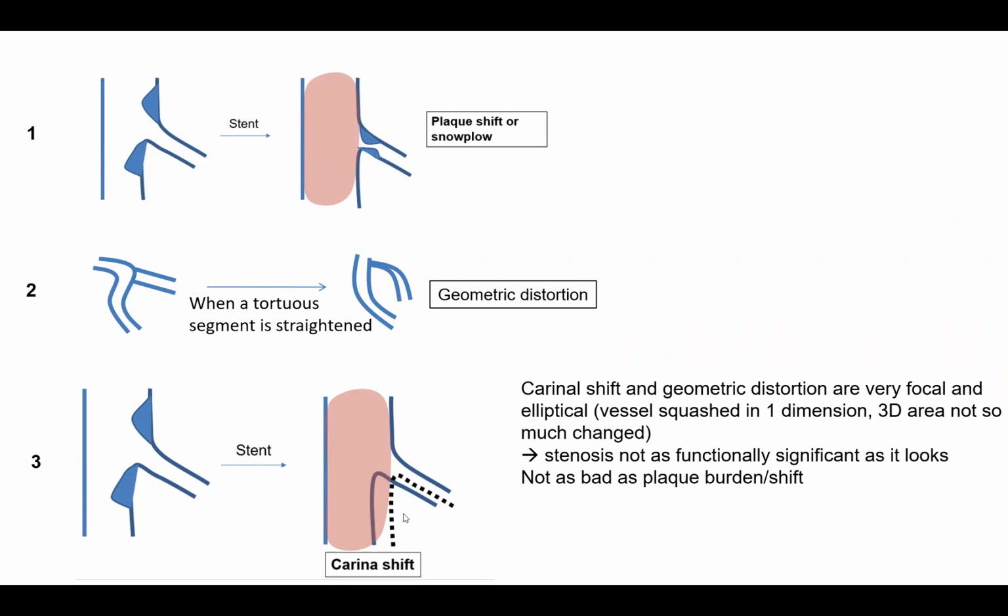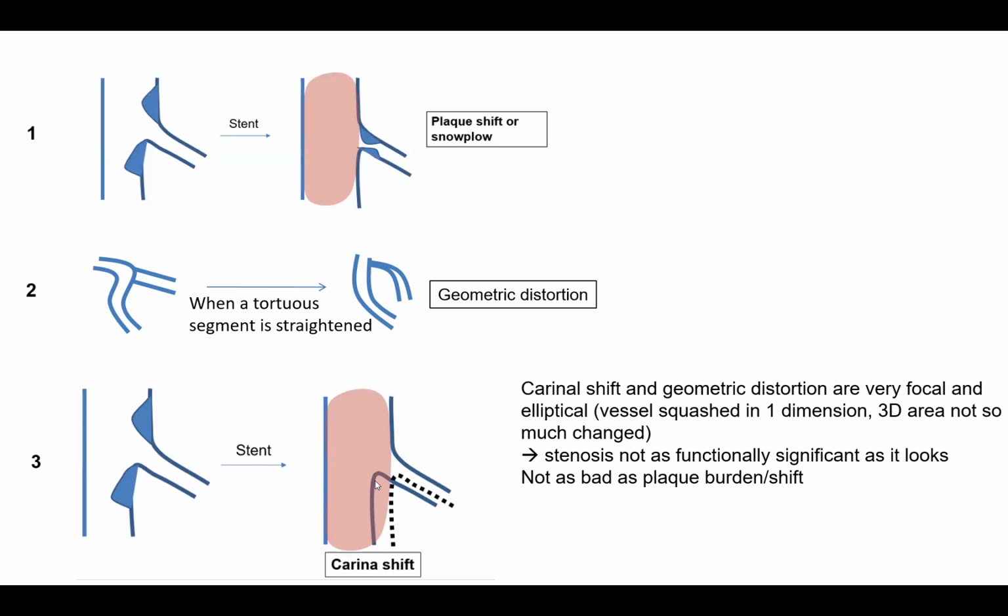Three, and this is probably the most important mechanism according to a Circulation paper published in 2018. When you put a stent, especially when you put a stent that is large, oversized to the distal vessel, you're pushing that lower arm of the main branch forward. And when you're pushing it forward, you're moving the distal vessel forward, you're narrowing the side branch ostium. This is what we call carina shift. You're just pushing the whole lower main branch forward and you're narrowing the ostium even without any plaque shift.